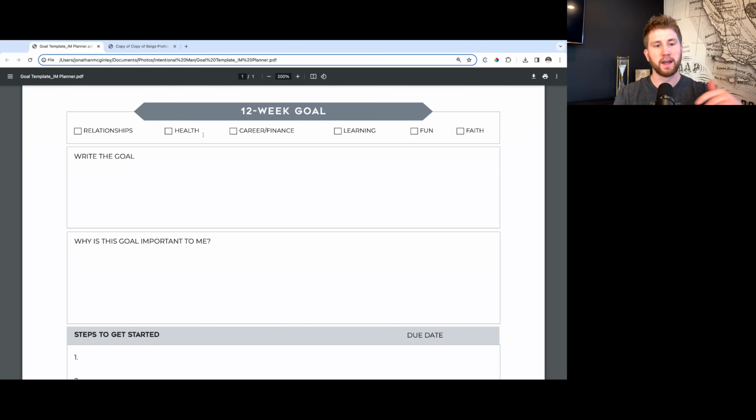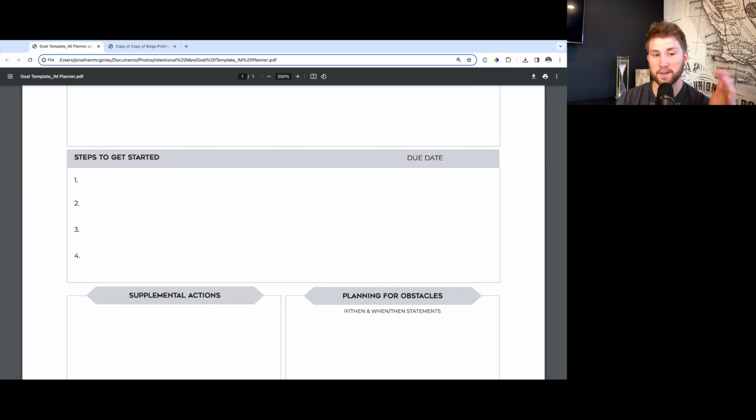The next part here is just steps to get started. A lot of times when we set goals, they're pretty big. These are stretch goals. We want to do something that stretches us, so they can feel a little overwhelming sometimes when you're not in your comfort zone and things seem huge. It's hard sometimes just to get started. So what we want, these are 4 maximum easy steps that you can take, things that are in your comfort zone just to get the ball rolling.